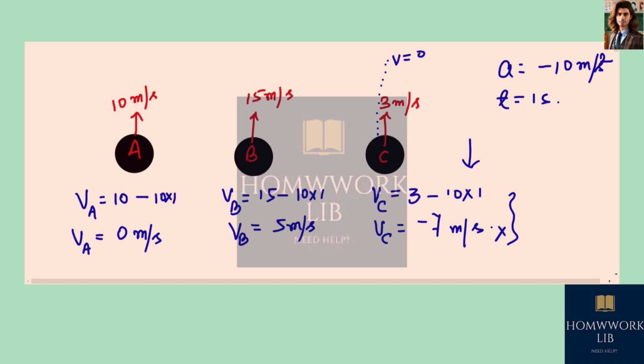here if we calculate the time taken to reach the maximum height, we just substitute 0 instead of v, and u is 3, a is minus 10, t. So this gives t as 0.3 seconds, which gives us the idea that the ball goes to the maximum height and returns to its own point in just 0.6 seconds. So after 1 second, because we are considering the time 1 second, its speed won't be minus 7, it will be 0 meters per second, right? Because 1 second comes after this 0.6 seconds.